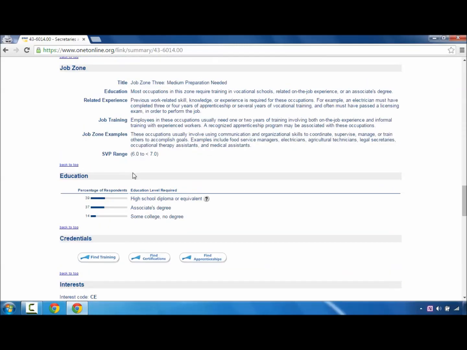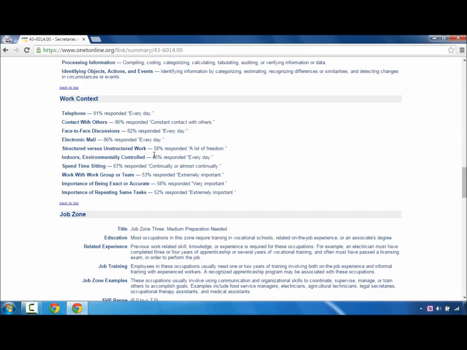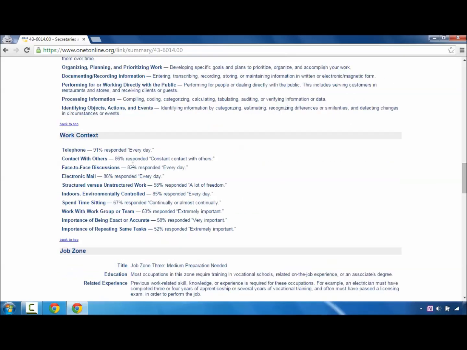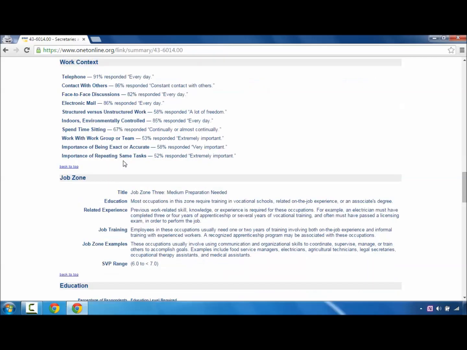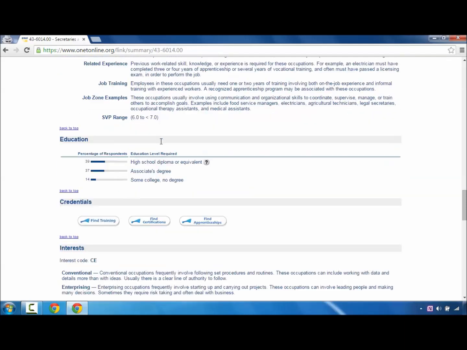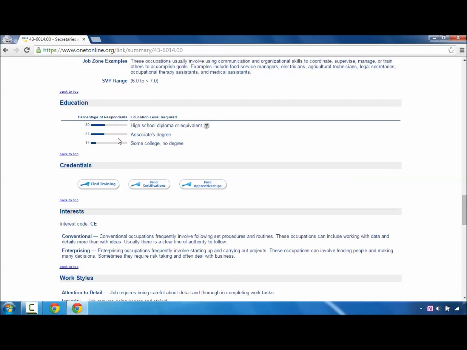As I move down a little bit further, I won't go into everything, but basically, if you're trying to figure out what you're going to do in your job, basically every day, the work context, what's involved, is basically telling you 86% of the time, hey, you're going to be in contact with other people. You'll notice here too that the job zones, they give you information about it, tell you how much preparation is needed. You'll get an idea of what most people have as it relates to that field in terms of education. If you want to get training on this job, you can click on Find Training.